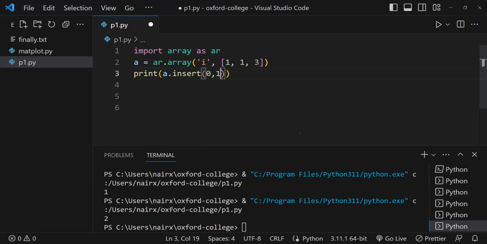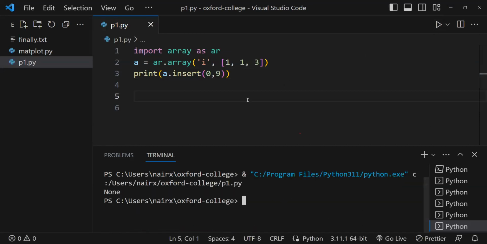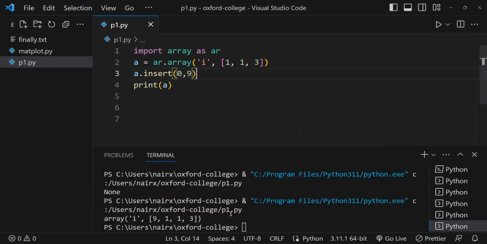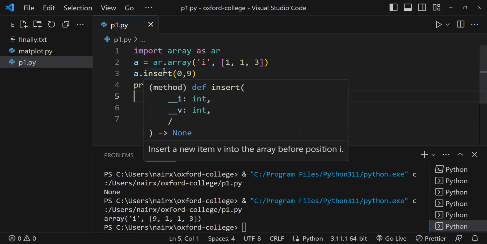I give insert 0, comma 9. I inserted this, printing A. So 9 got inserted in the first position. So 0, comma 9 means it is inserted at the first position.